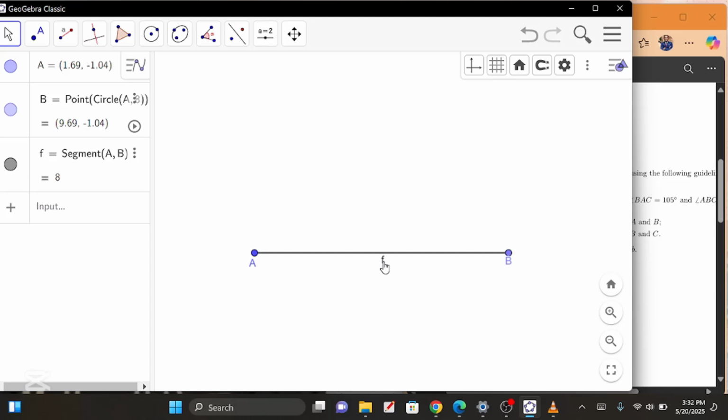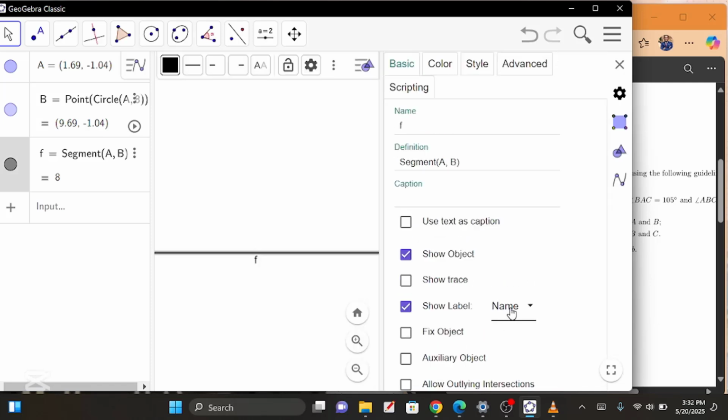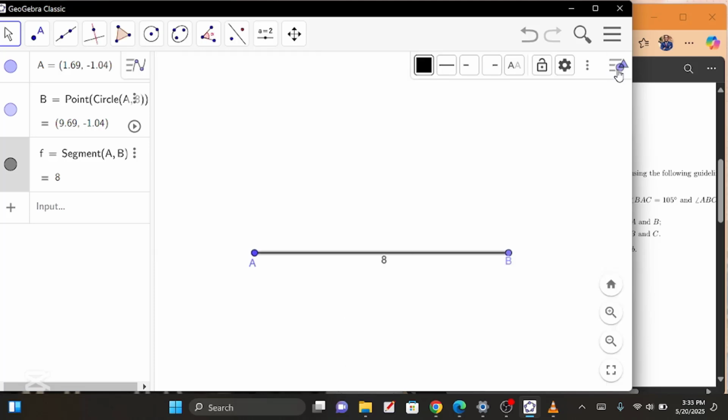Alright, this is the measurement, but it is in name form. So I want to change it to value. So I'll put my pointer here, right click and go to settings. Then under the settings I choose value. So you see that this one has changed to a value.